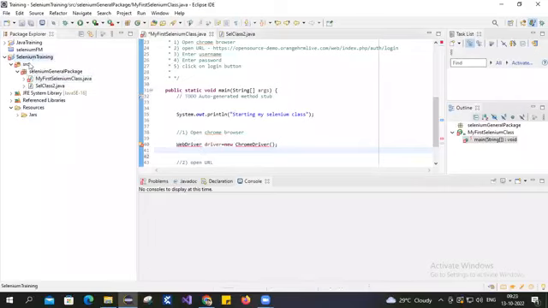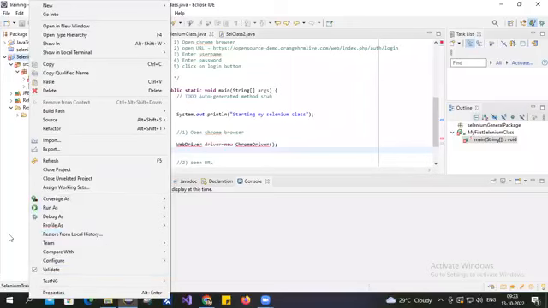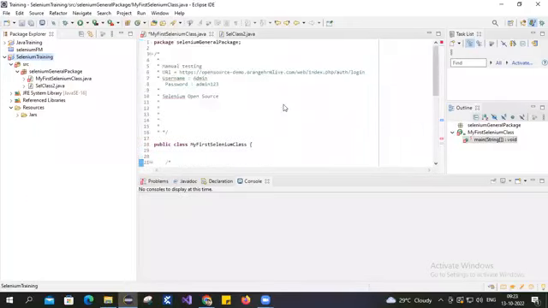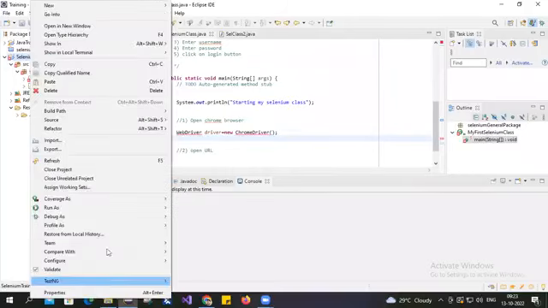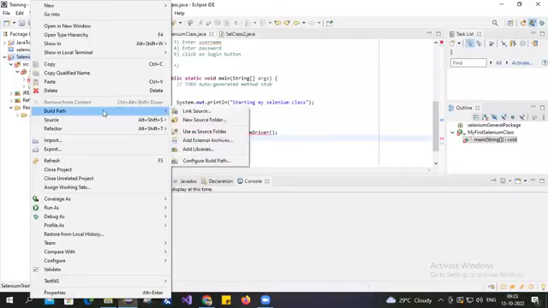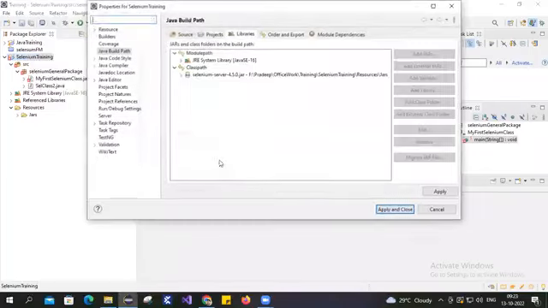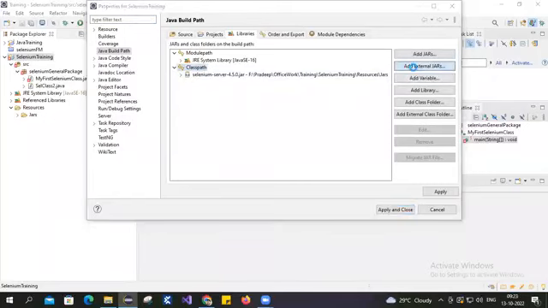Other things are, this Chrome and all these things wouldn't be identified until you add the Selenium-related jar file. So how would you add it? Right click on the project, go to Build Path, Configure Build Path, and in the class path, select Add External JAR.